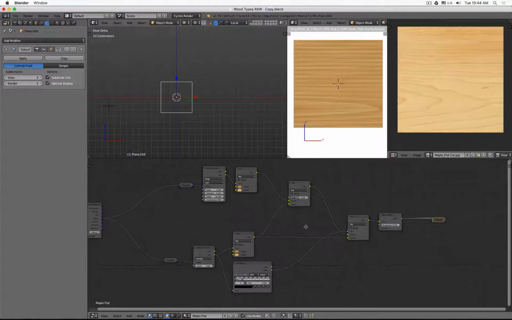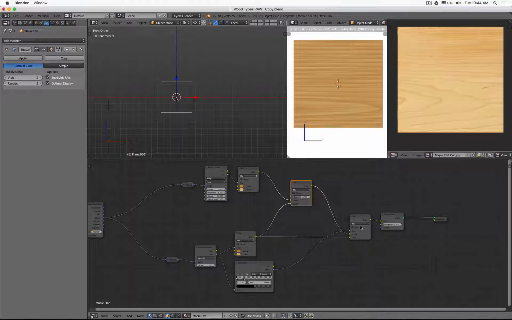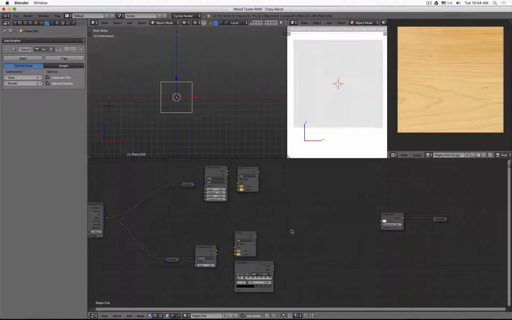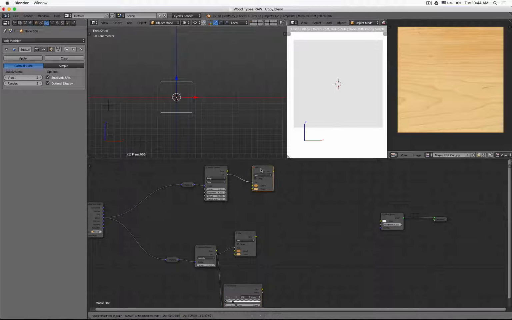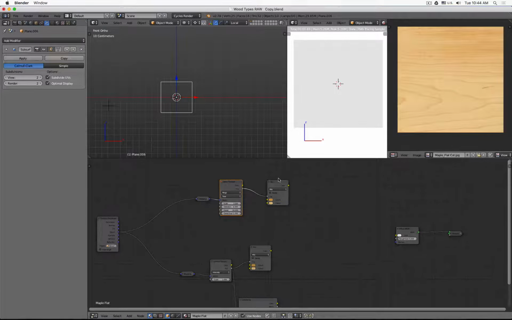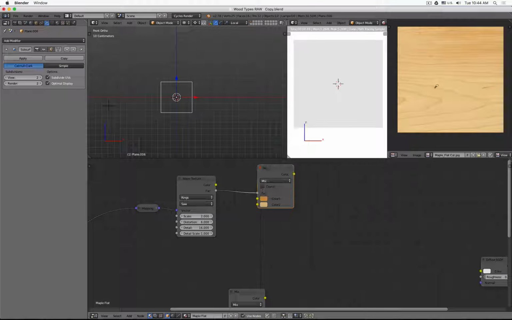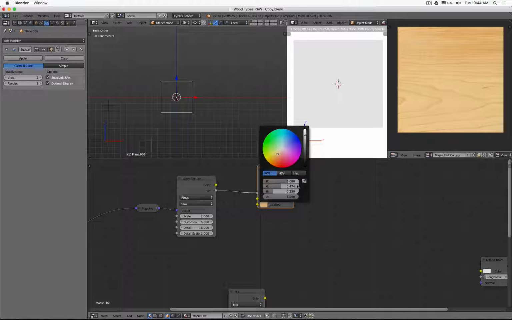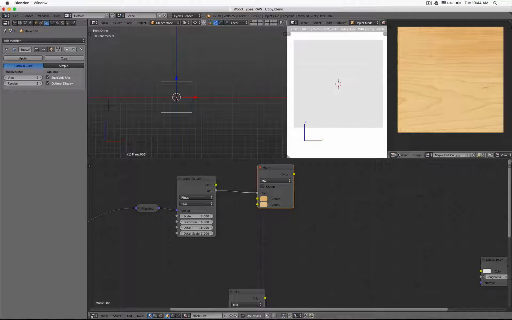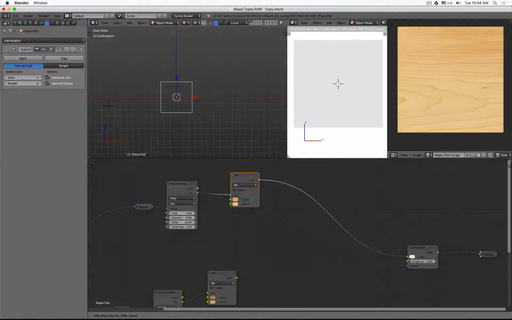So let's start actually with our material from scratch. So I have actually my wave texture, and then we mix these two colors. Again, I can try to sample the colors actually from this image there. Let's feed this one in and let's take a look.